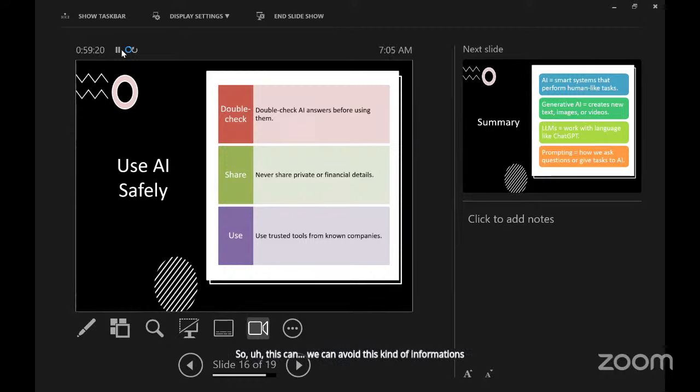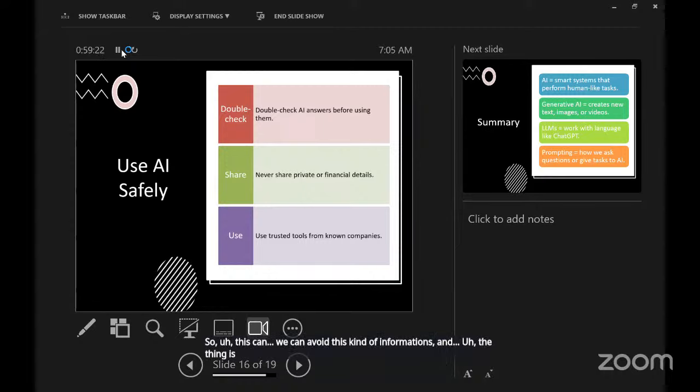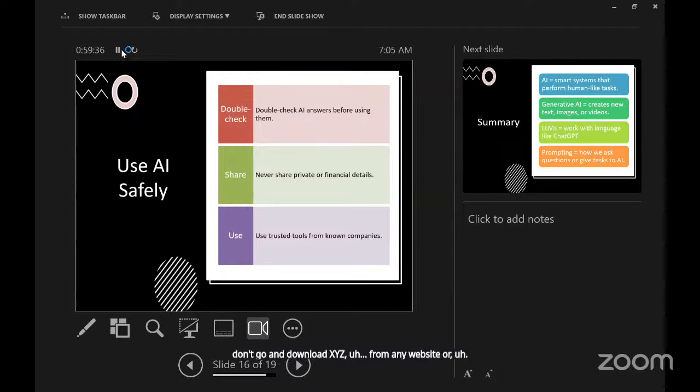And next, if you're going to use an AI tool, don't go and download XYZ from any website or app site. Try to use trusted tools like ChatGPT, Copilot, Gemini.